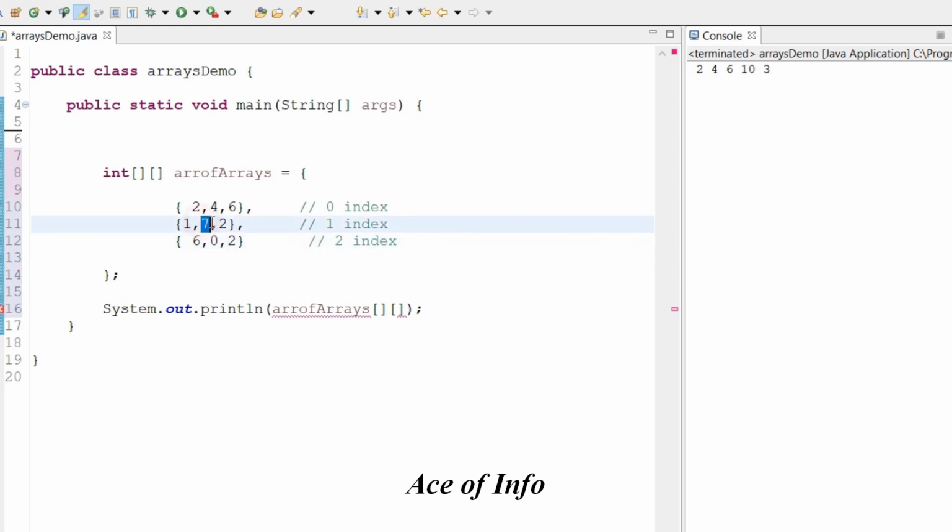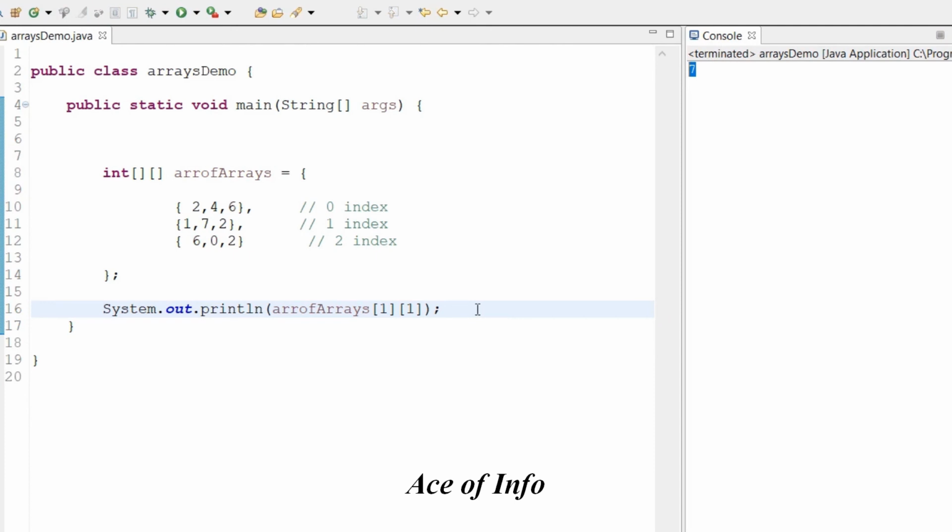So to print this one, first I have to go to this array. So I will say 1 here. Now I am inside of this array. Now inside of this array, I have to print the second value. That means index number 1. And now if we print this, we get 7. So that is very simple.